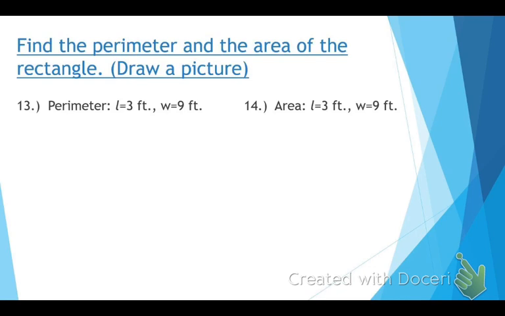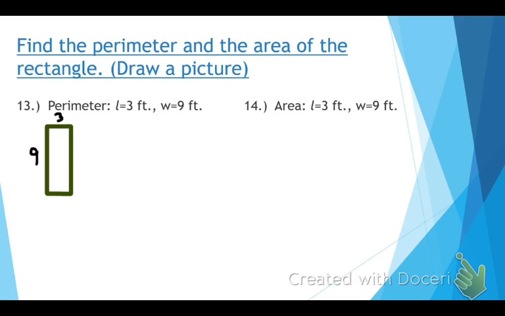What kind of a shape is that? A rectangle. How do you know for sure it's a rectangle? Because the lengths of the sides are different, okay? If they were all equal, then we would know that was a square. But the lengths are different here, okay? It would probably look more like this. In any case, my length here is 3. My width is 9.